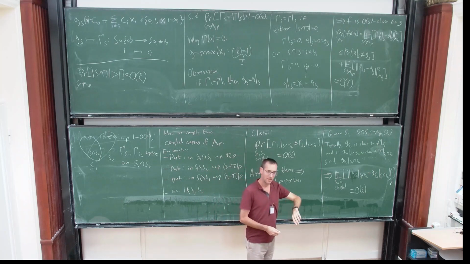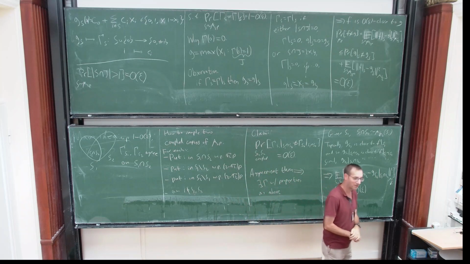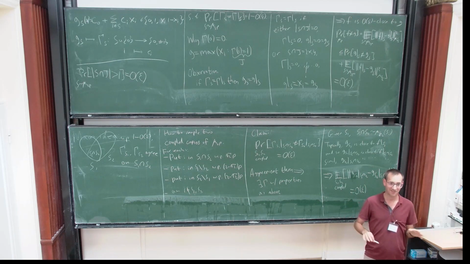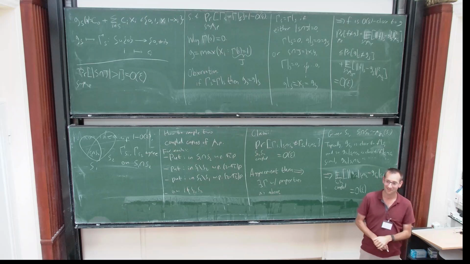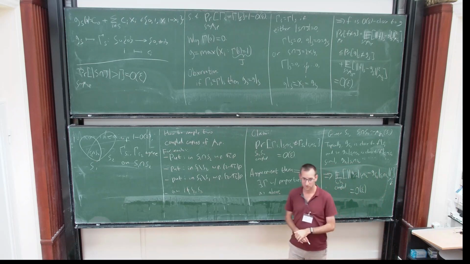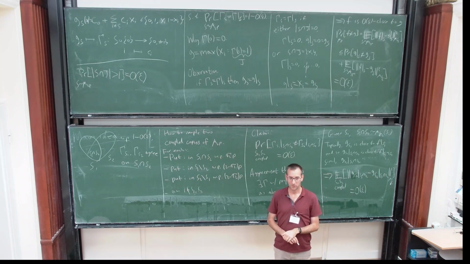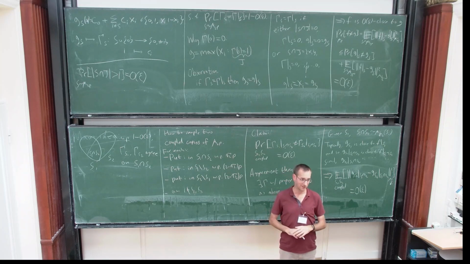Since I believe I'm out of time, we're not going to do the proof of the agreement theorem now because everybody is already lost. It's a bit late in the day. So we might do it tomorrow morning, first thing in the morning, before some of you even wake up. And then the plan is to discuss a generalization of this to the symmetric group. And afterwards, in the last talk, I hope to discuss degree D extensions. So this is the rough plan for the rest of the talks.